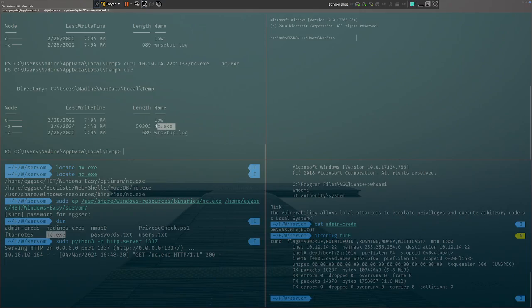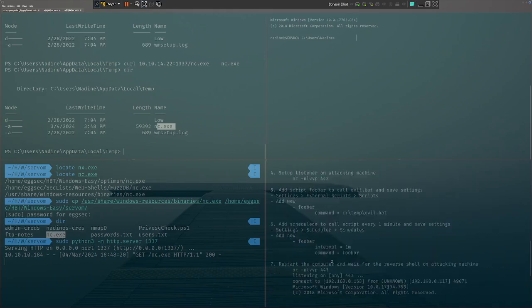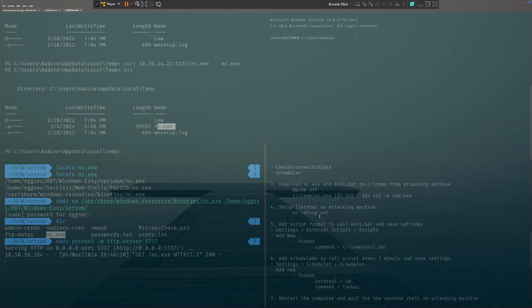So now that we have our netcat, we have to go back and do the bat. So we're gonna have to copy this, and this is gonna be our bridge. I like to think of netcat as a bridge.